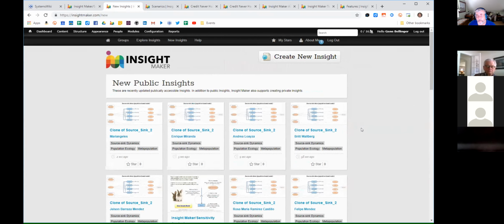So you can search, find things that might give you ideas, things that you can build on, which was the whole intent of the environment to begin with, to make it easy for people to build and share models, qualitative and quantitative, and allow other people to find things that provoke thought and be able to say, well, this looks like a good starting point. Let me clone this and build on it to make it into something that's more useful to me.